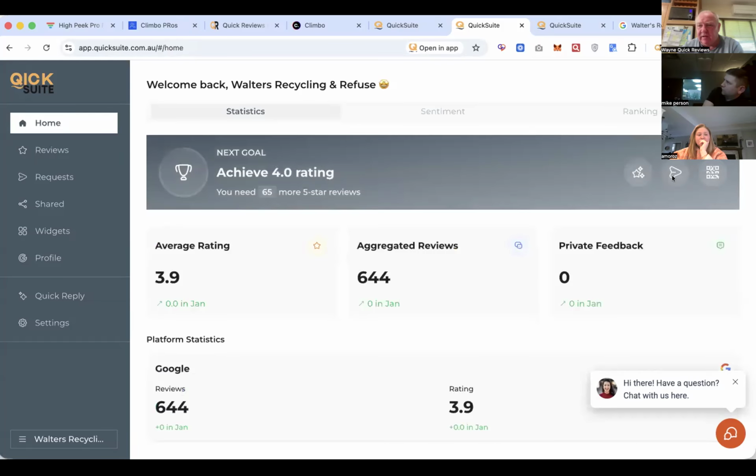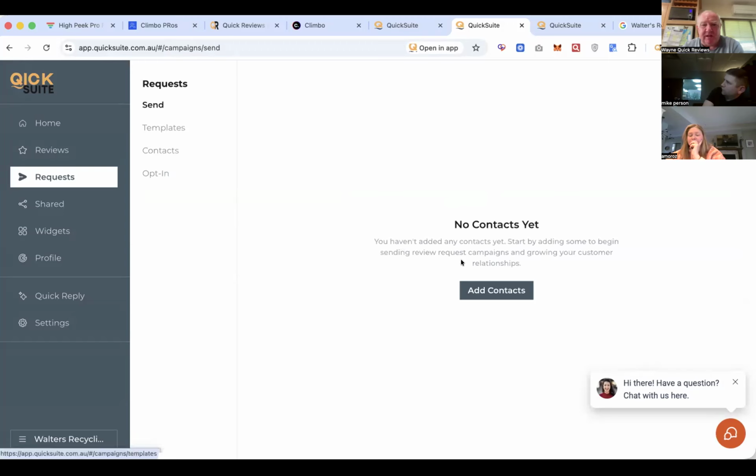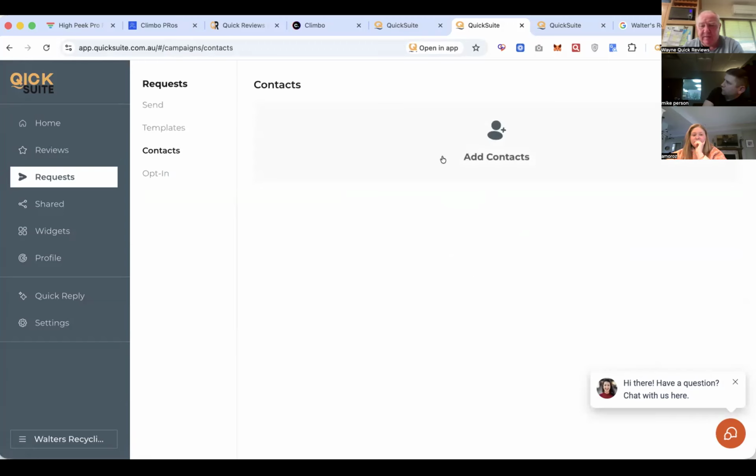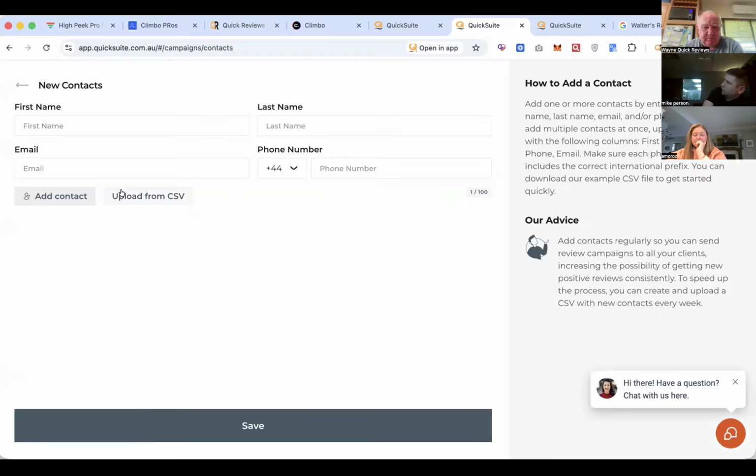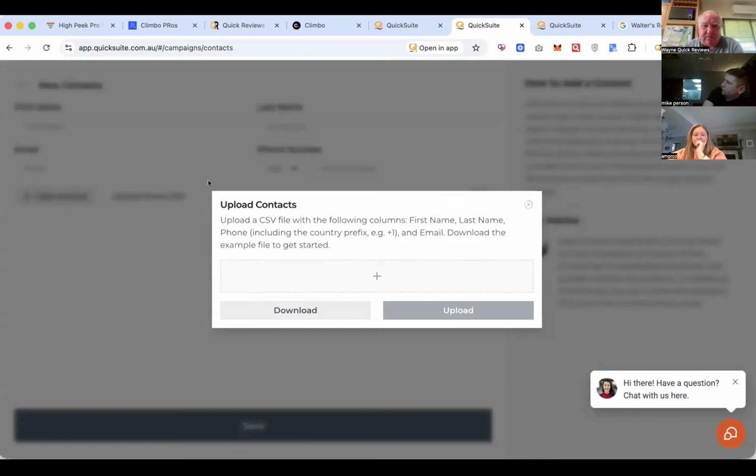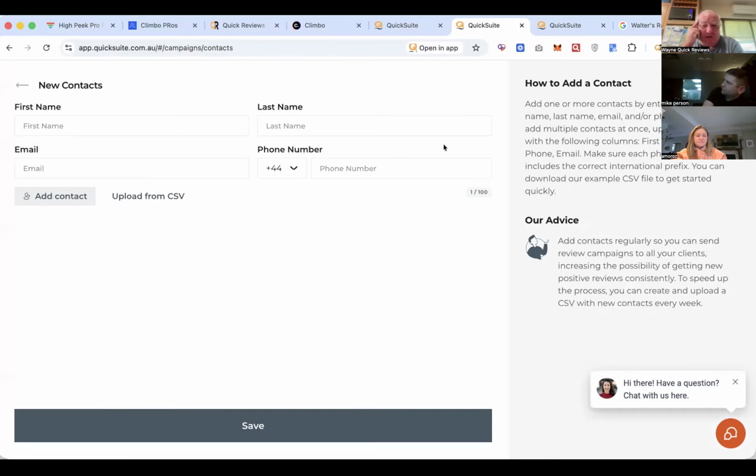Then we've got, obviously, send a campaign. In here you can upload contacts by a CSV file, and you can download the CSV template from here. Just download the template, and it's literally copy, paste, upload. We've got a Google Sheet integration almost ready, which will be a direct integration to here. So you can have a live Google spreadsheet and copy and paste names and emails at the end of every day, or whenever you want to do it, and that will automatically send them.